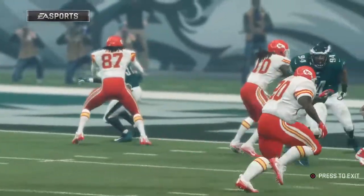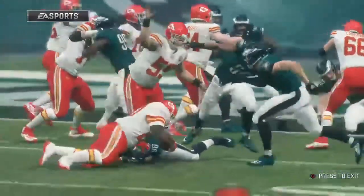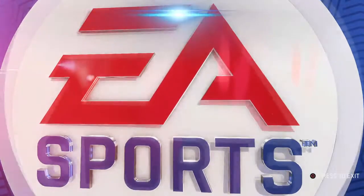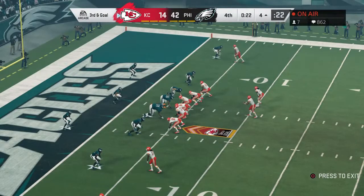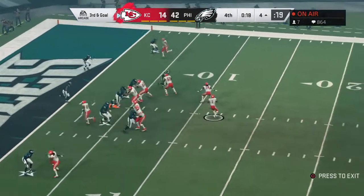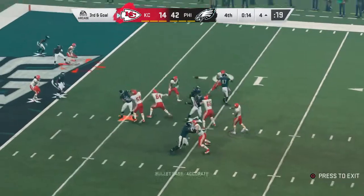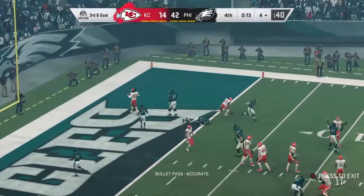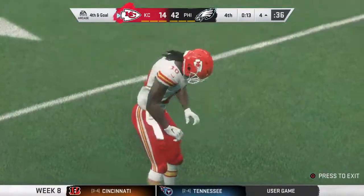Defensively, I think they can smell a stop ball right around the 5 here, brings up third. And I think what they've done is they put doubt in the minds of the offensive guys. What do we do? Because now you don't have a go-to play. Either side they pick, throwing it, running it, it won't be easy. Meanwhile, on third down, they take a shot at the end zone, but it's incomplete.